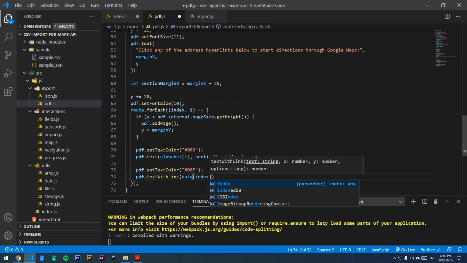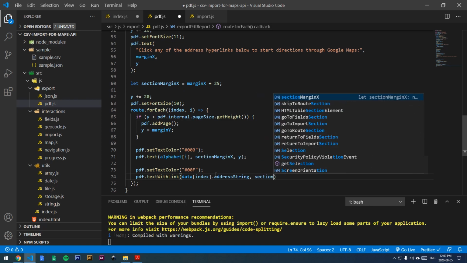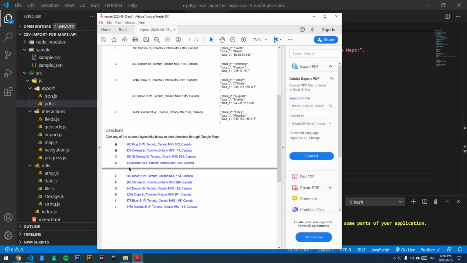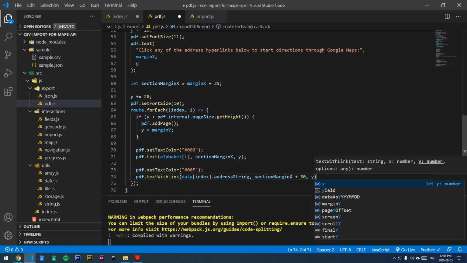So we take our data array, use the index of the current stop in our route to find which element, and then use the addressString property. Then we set the x position to sectionMarginX, but we remember that we have to move it over some because we've used that position here, so we move it over a little bit so it shows up next to the letter A. We add 30 pixels to that, and it shows up at the current y coordinate.